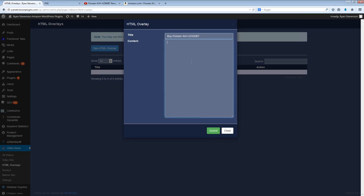Now for content, this is where it could normally get tricky. You can actually put any HTML coding that you want to here for the content. But obviously, if you're not familiar or comfortable with HTML and even CSS coding, then you might get stuck right here and simply not know what to do. Or if you are able to come up with some HTML code, if you just put a basic link in right here, it's just going to be a really tiny text link on a large white background, and again, it won't be something that attracts people's interest enough to want to click on it.